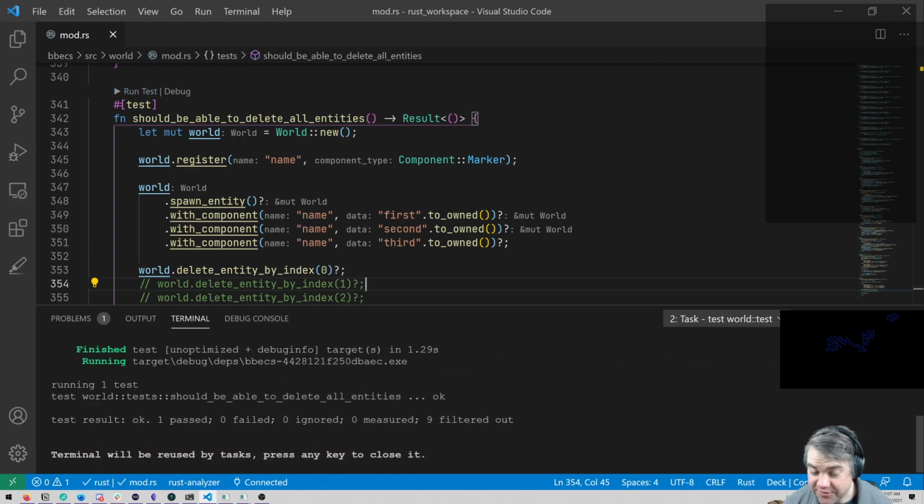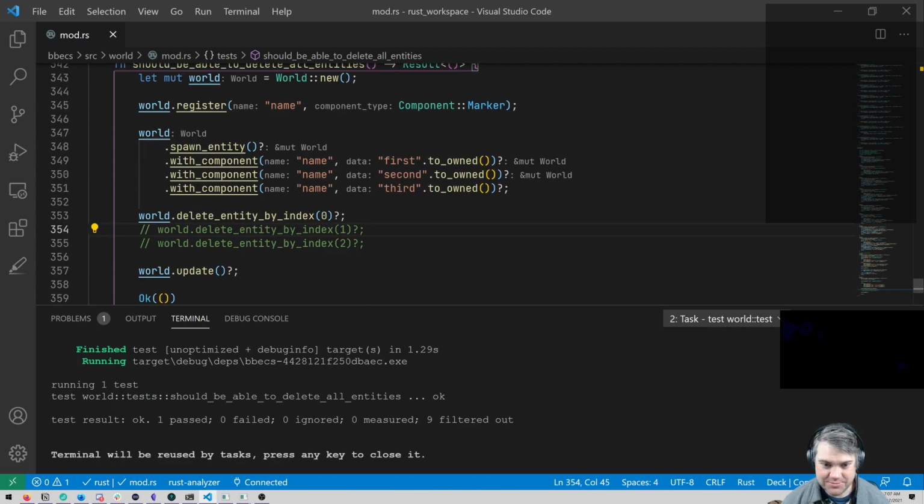Then that's fine. And of course, my initial test that I wrote when I wrote this feature to begin with was just deleting one of the entities. But as soon as we delete a second one, or I'm guessing like a critical mass of them, now I'm also deleting them in this specific order. But I don't know if that's supposed to matter that much.